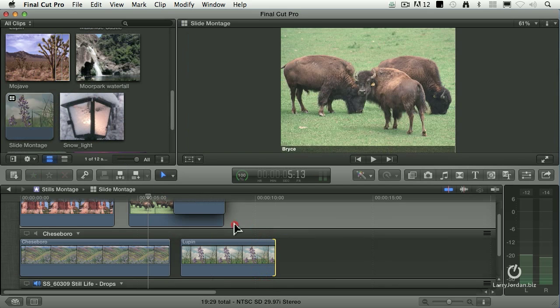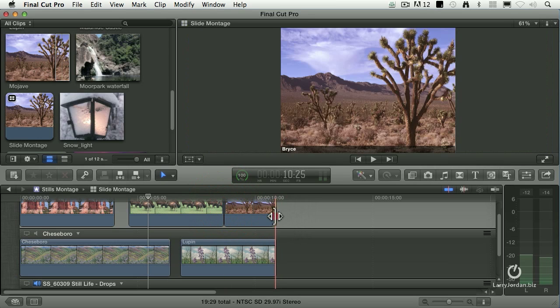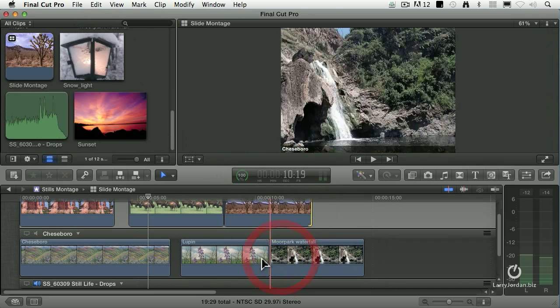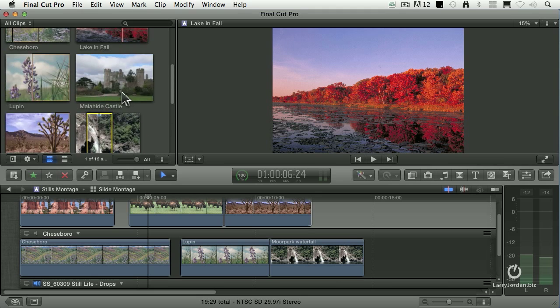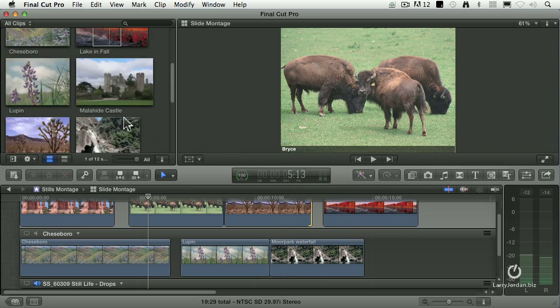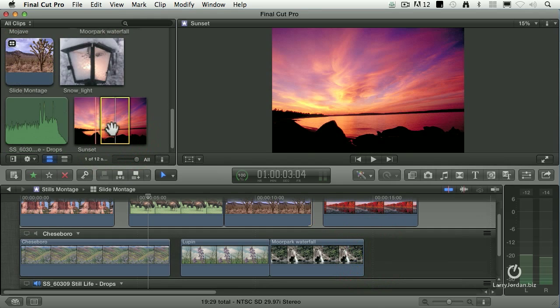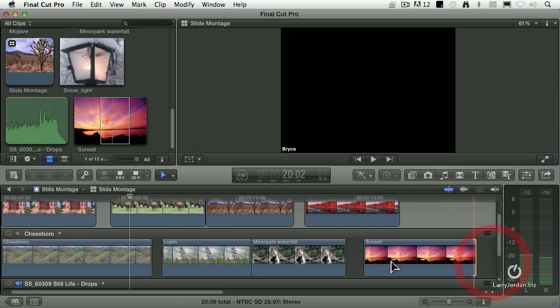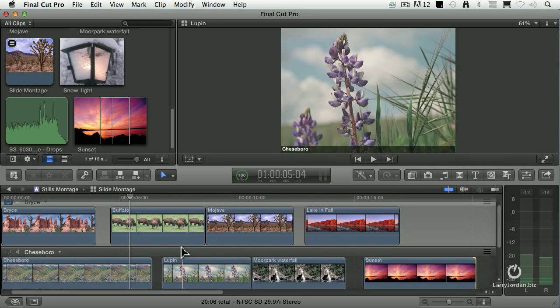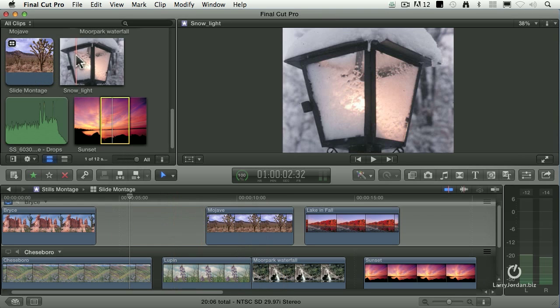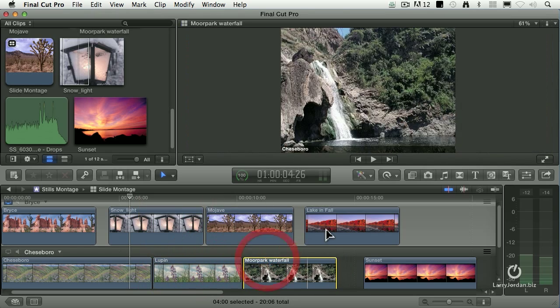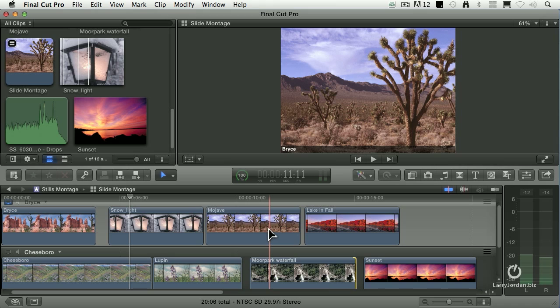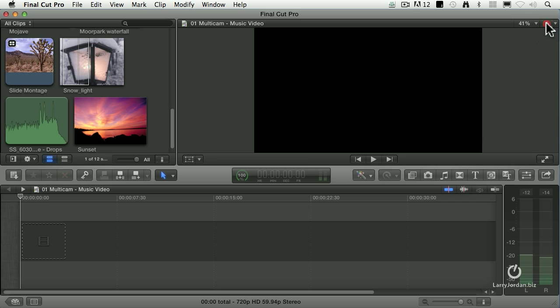Make it a little bit shorter. Let's grab the desert shot, drag it down, stretch it out. Let's do a waterfall shot. And then let's do this one, fall foliage, and then we'll go to sunrise, sunset. Drag this out. Let's change the position here. I don't want that there. Let's take our snow-covered shot and put that down there. All right, now let's see how this flows together. I could play it, which is what I would do normally to set timing, but that's like planning ahead. Not real interesting. So let's just take a look at the angles.